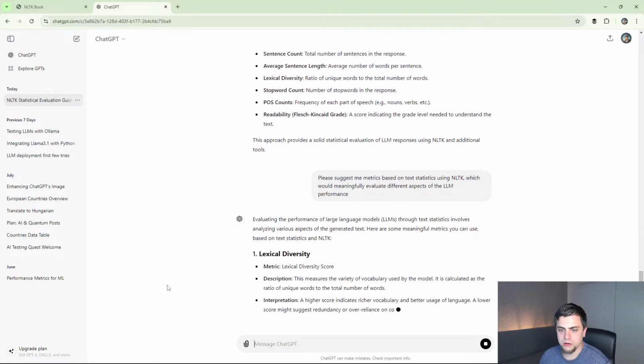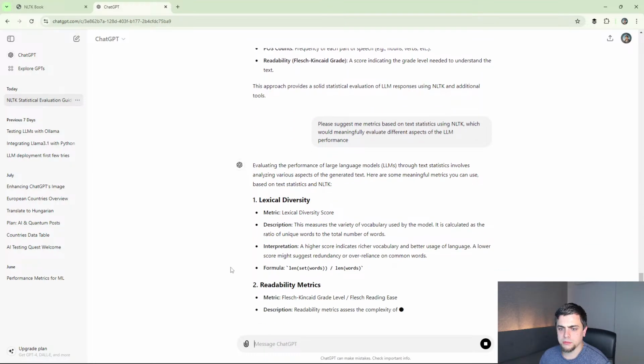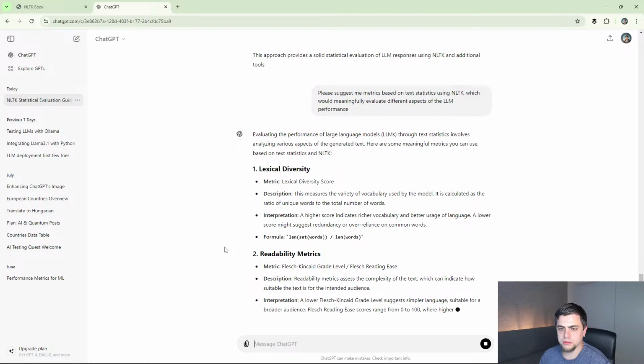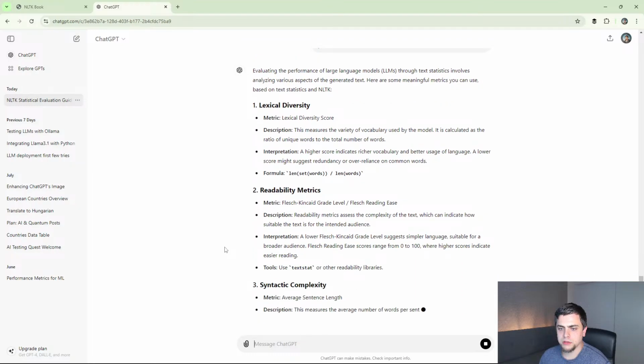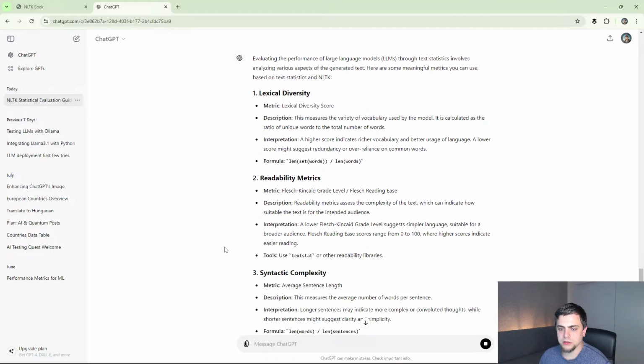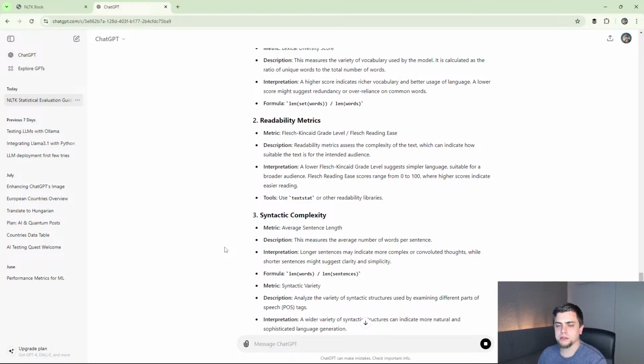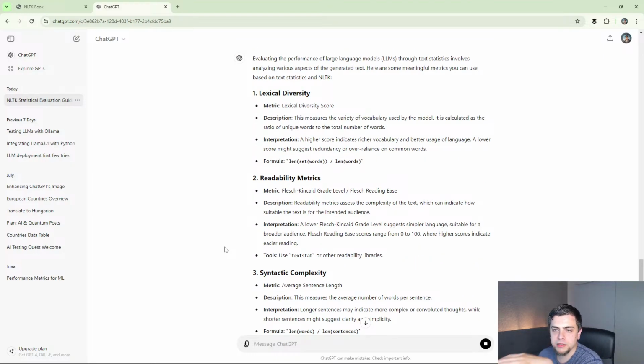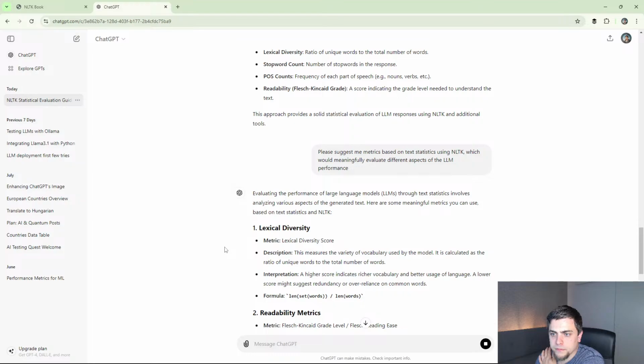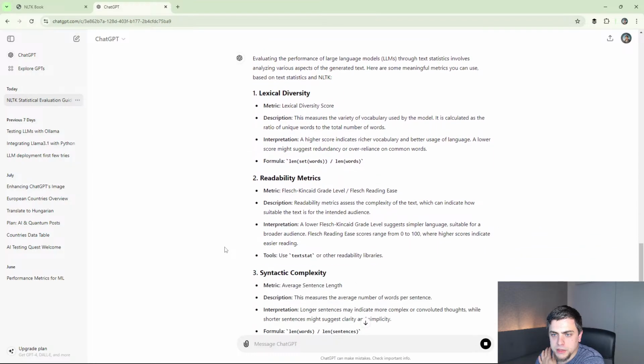Okay, here we are. There's some description, interpretation, readability, syntactic complexity. Okay, I feel like these are more meaningful aspects, because we can conclude, for example, the lexical diversity.